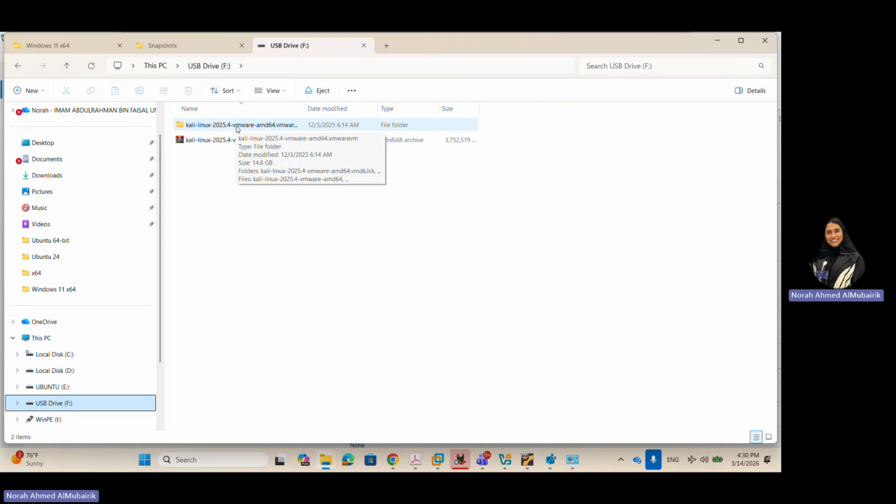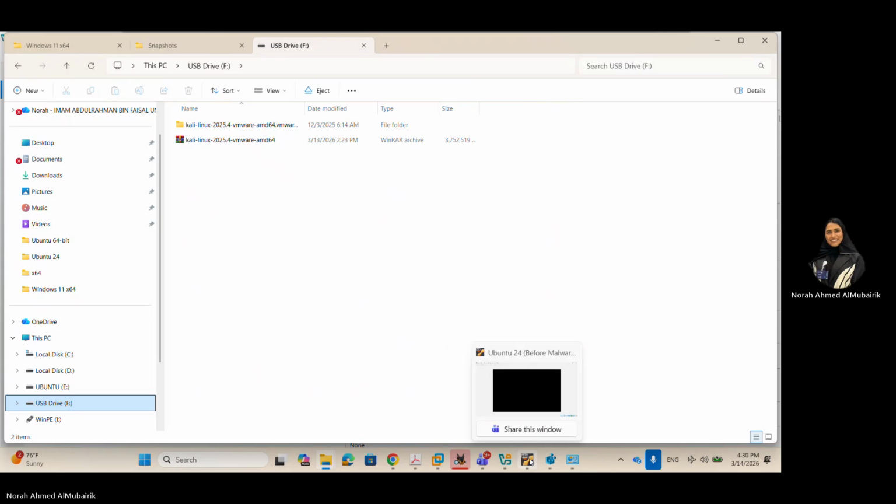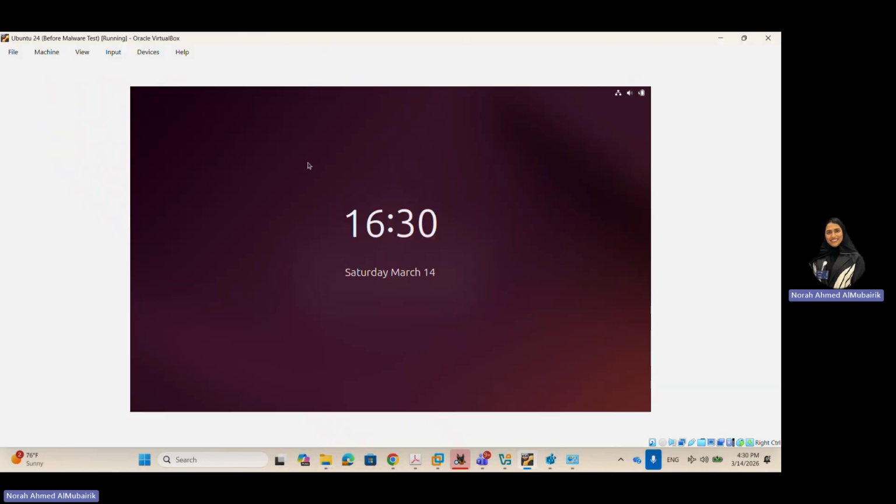So sometimes the suspect hides the virtual machine data inside a USB, and there's no information about the VDI or VMDX existing in the host machine. So I will show you that I have here Kali, okay.